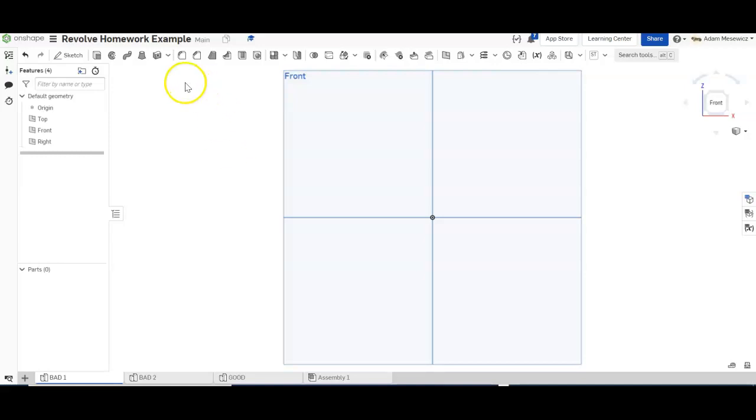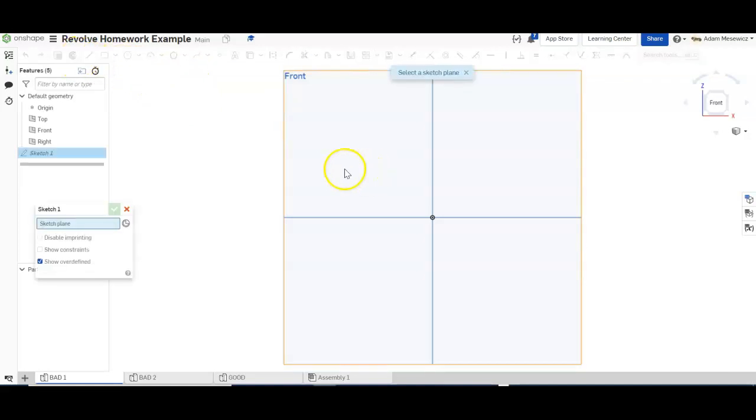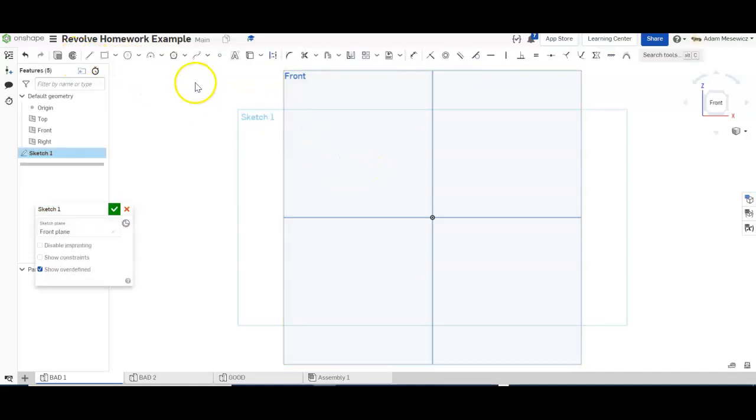So the first problem that I saw was that people, when they were creating their sketch to Revolve, ended up doing a 3-point arc. And this by itself is not a problem. But what I saw on some people was that they didn't have the same distance from this top to the bottom here, so it wasn't perfectly symmetric. And then they got half circles that weren't truly half circles.